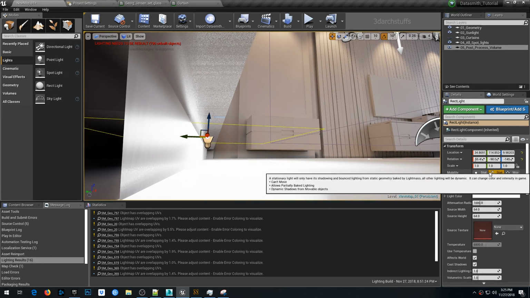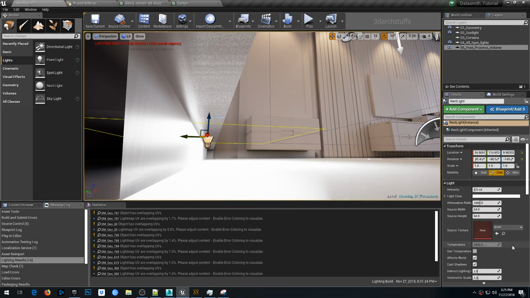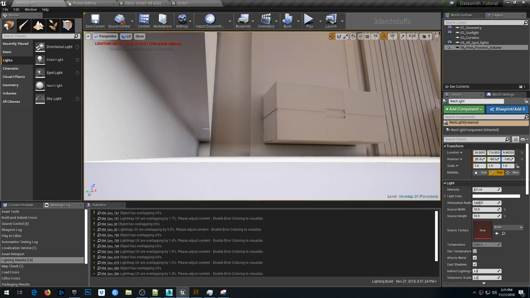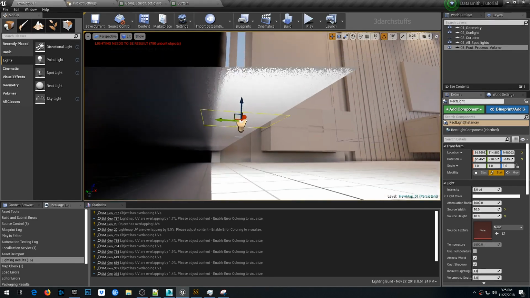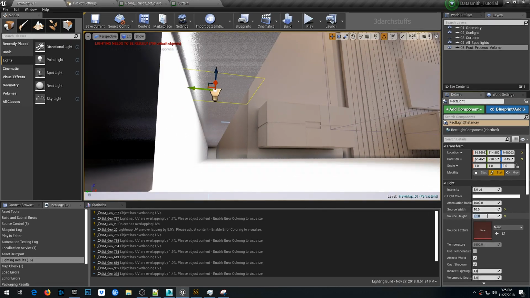Then 10 and then 10, maybe 5 or 6 or maybe 7. No, 6 is perfect.